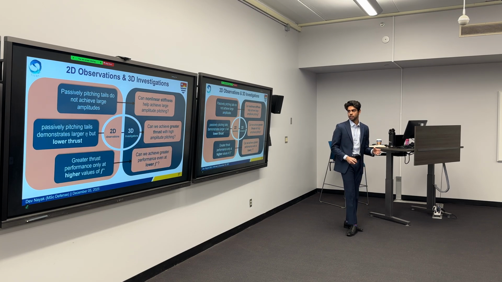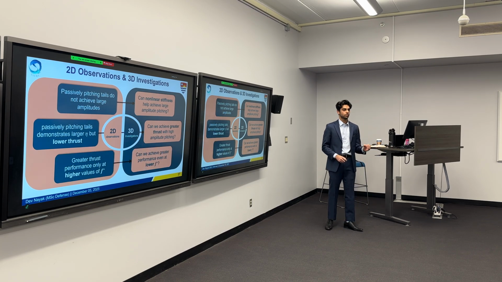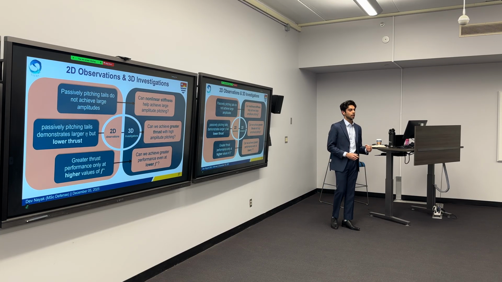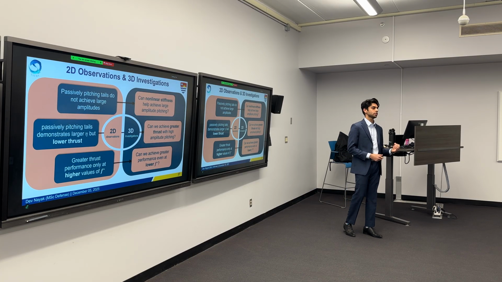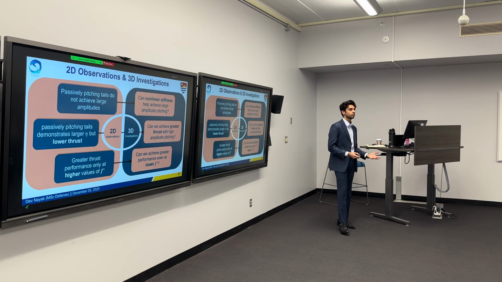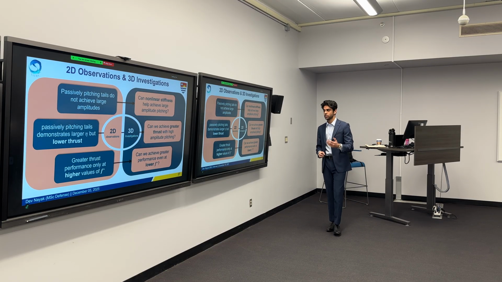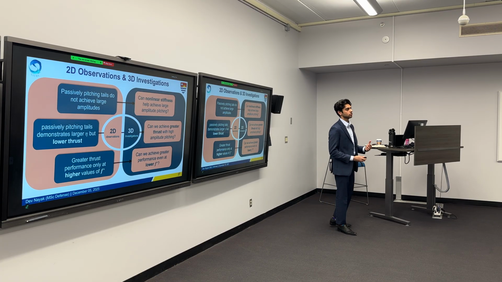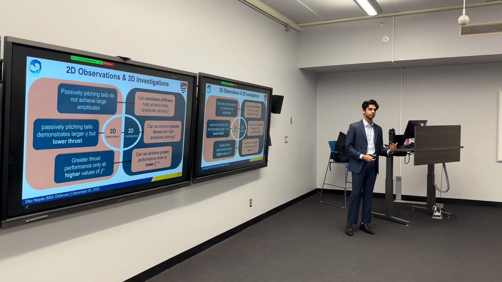And the last one is we were only able to see the production of thrust at higher frequency. Can we do that at lower Strouhal frequency? Because actual fish tend to swim with a tail-beat Strouhal frequency of 0.3 and a Reynolds number of 3000. So they do produce thrust. Now, if we just go by the analysis from our 2D study, that doesn't seem possible because we did not see a large reduction of thrust.